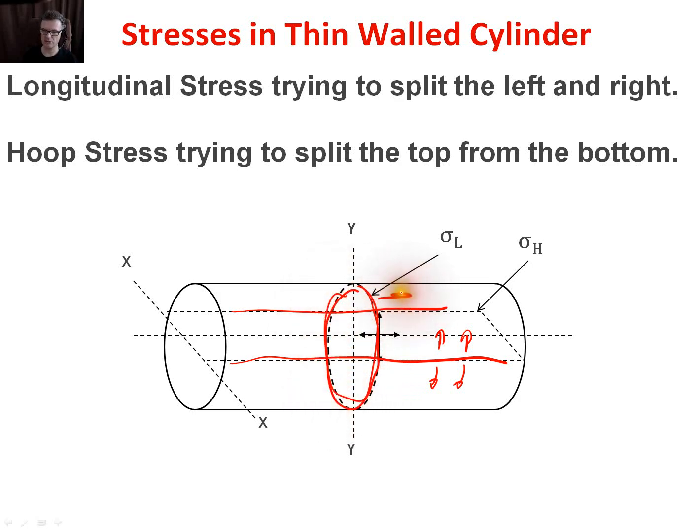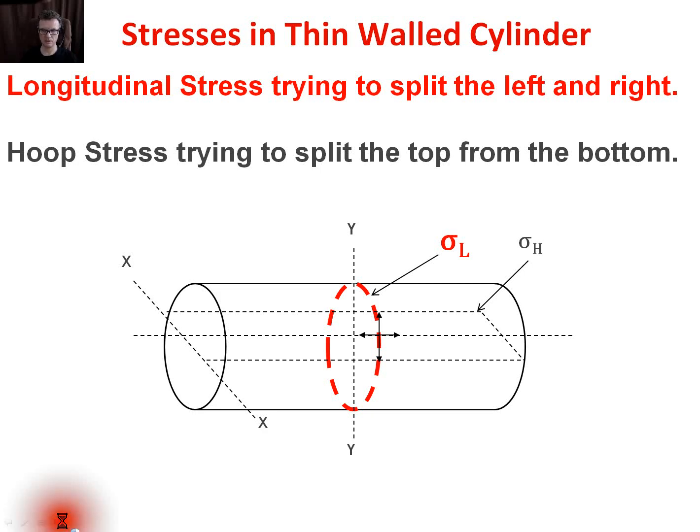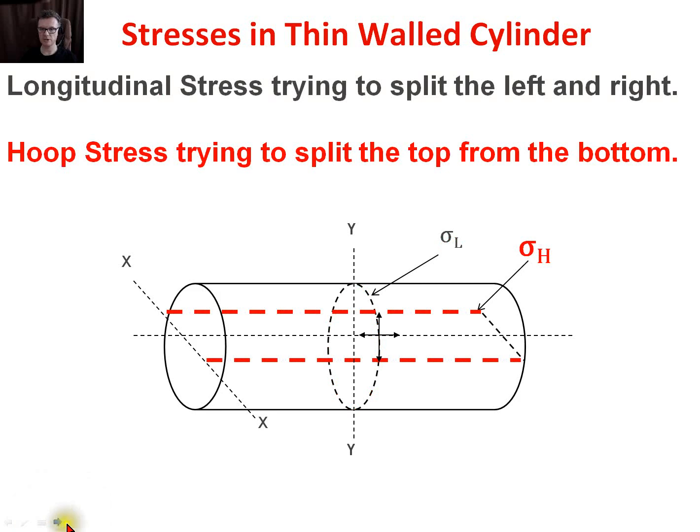So the stress creating it is going in a longitudinal sense. The stress is going along the longitudinal of the edge of the cylinder. So for the other crack, the stress is perpendicular, so therefore it is going in a sort of hoop direction. So longitudinal stress, I'm cracking it apart in this direction. Hoop stress, I'm going to crack it apart in this direction.